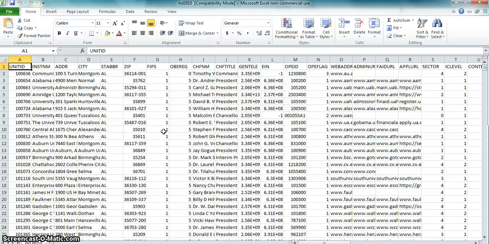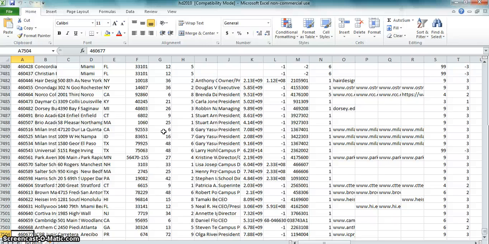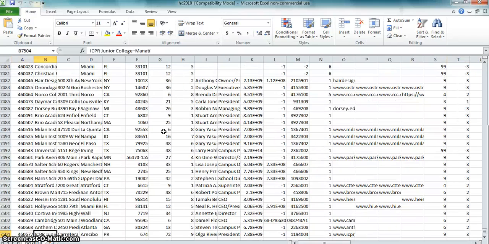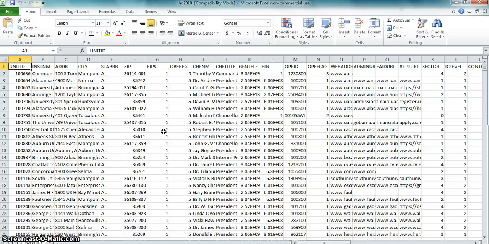And do me a favor again, hold down Control and press the down arrow. So 7,504 lines, quite a bit. So as you already know, you are able to navigate Excel by holding down the Control key and then pressing up, right, down, left. It'll take you to the end of the data set.